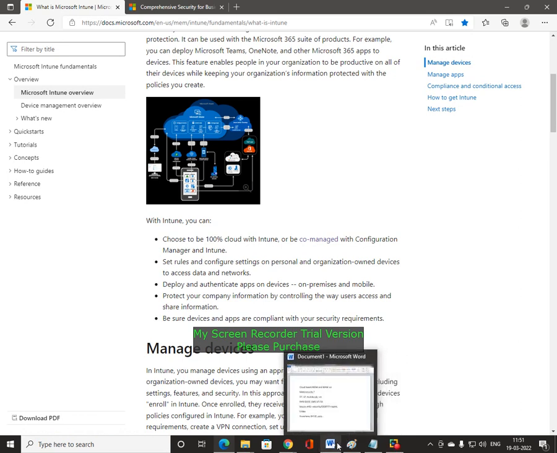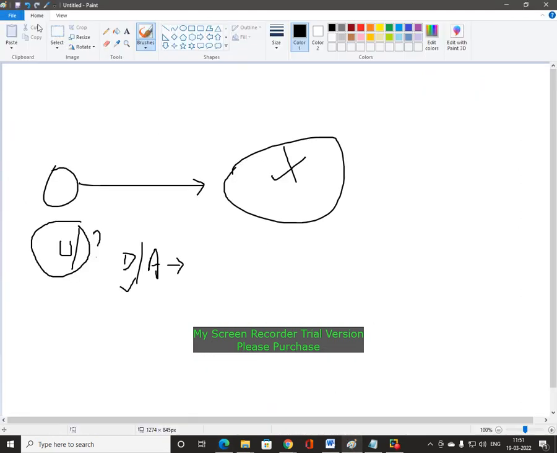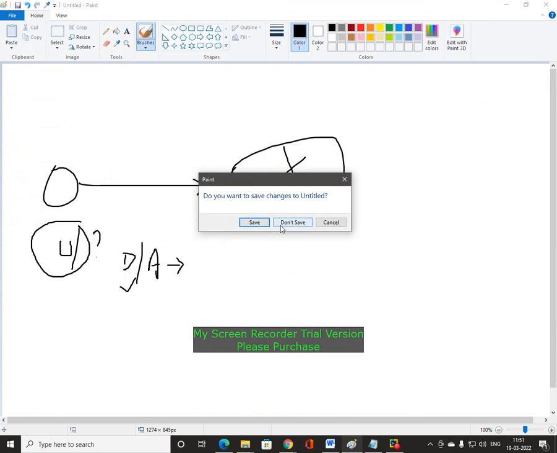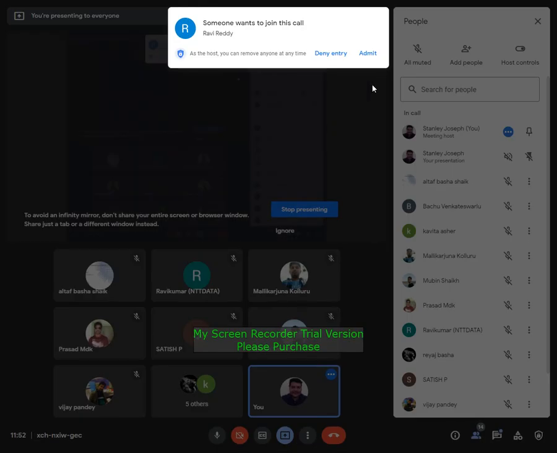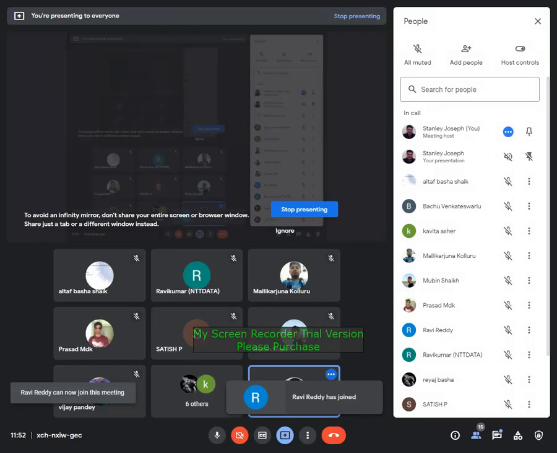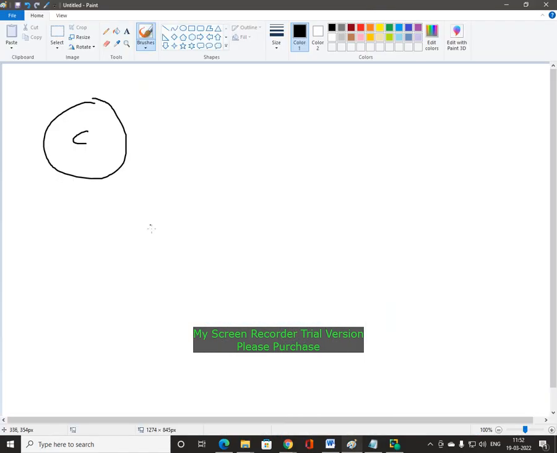Okay, so this is how it is going to work. There is this feature called co-management. If you are a company where you want everything to be on cloud, you can go with Intune.